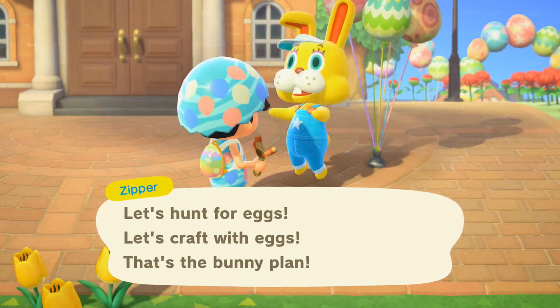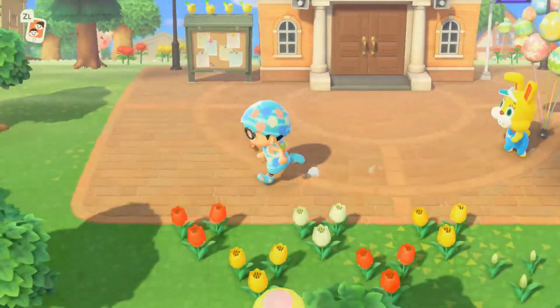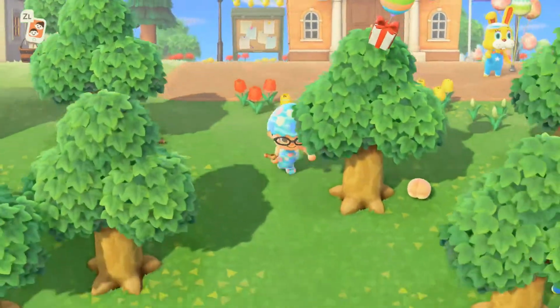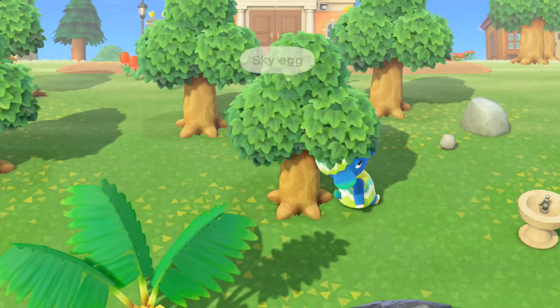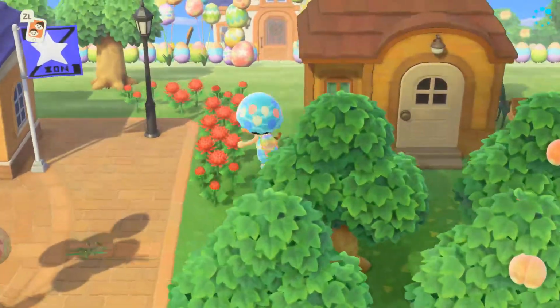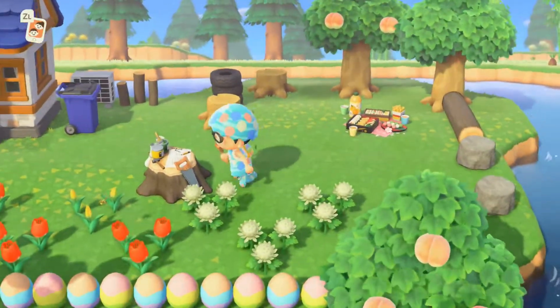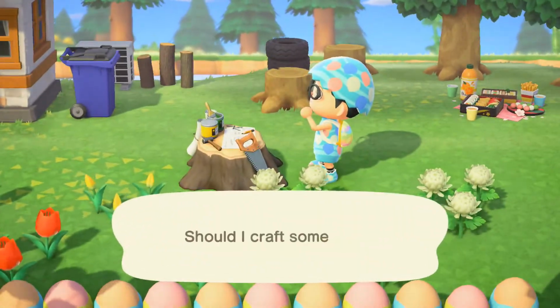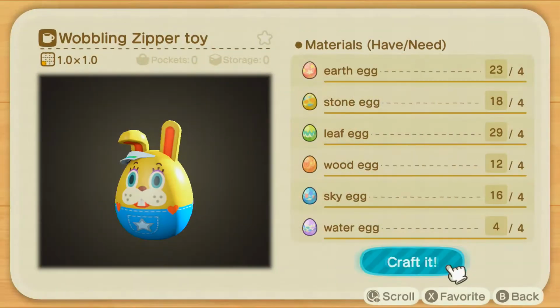Yes, that's the bunny plan. Okay. There's another present floating around here. Oh, there's one down here. We got all these sky eggs. Let's finally complete this Bunny Day event. Oh man, I'm so excited to see what the hell goes on in this Bunny Day event. Boom. Craft it. Let's do this.